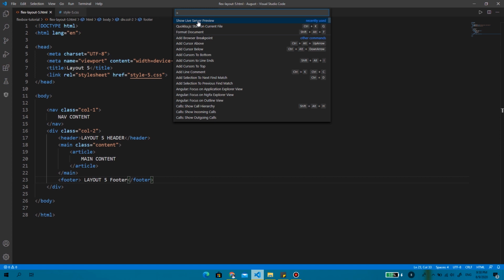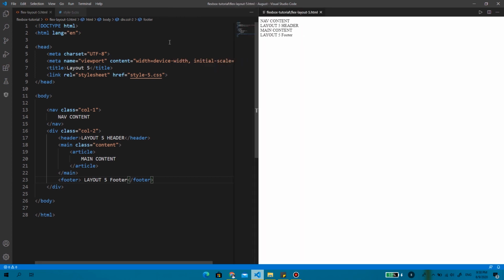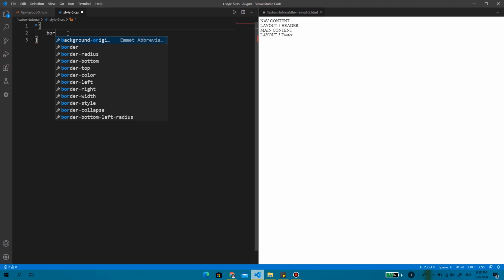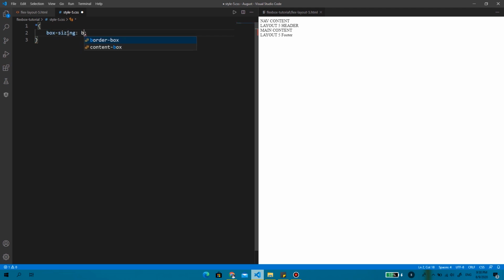Now we'll run the live server preview. As you can see, now we'll try to write our CSS. Box sizing to border-box. Then the style for our body.